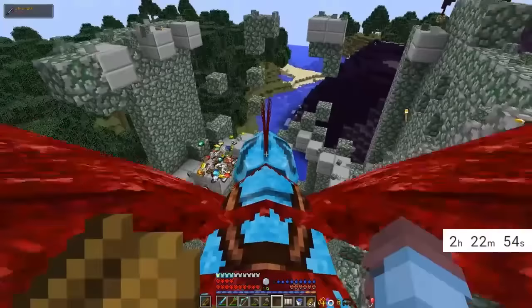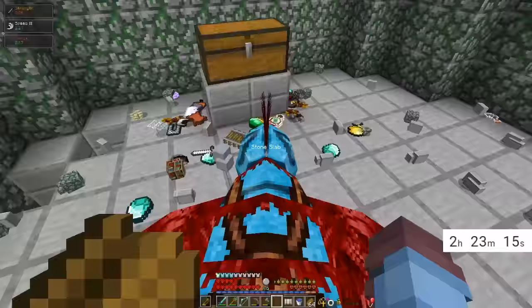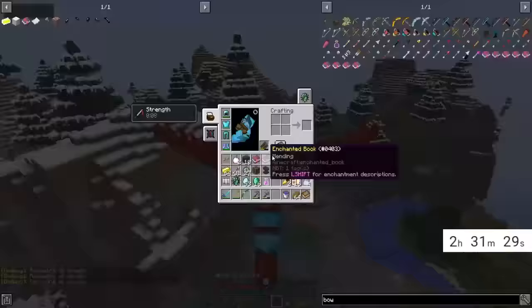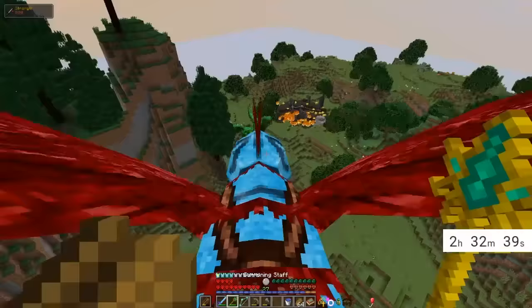All right, let's see. We got some emeralds there. Not bad. We do have some enderpearls. Gonna make some more of these because I don't like picking them up whenever I throw them. All right, so we're looking for another battle tower to get some more emeralds. Yeah, let's see if we get this guy.